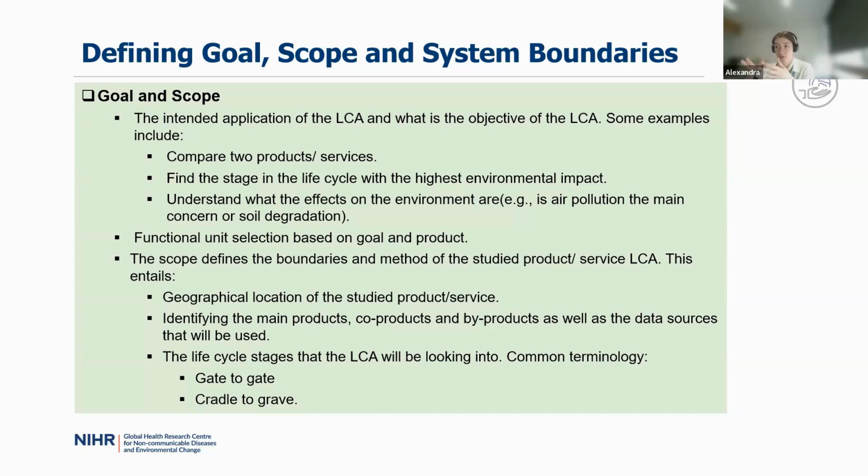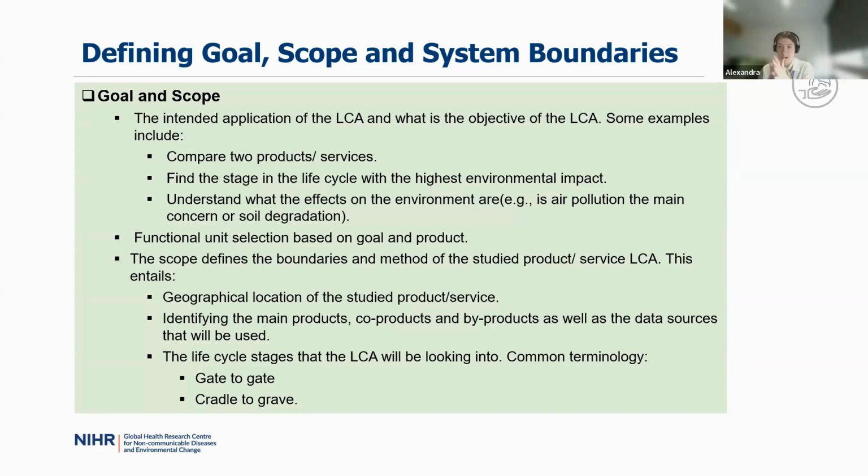Also, selecting the functional unit is very important, especially in the case of comparison, because if the products have different sizes or different scales, you want to be penalizing behavior and not necessarily scale and things like this. So let's say, going back to the case of organic and non-organic tomatoes, maybe the best solution is to do 1 ton of organic, 1 ton of non-organic, so that then you can see what pesticides have the most impact or how much land is used per production of a ton of tomato and such things.